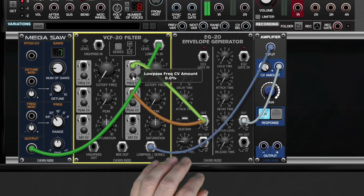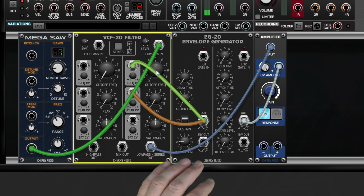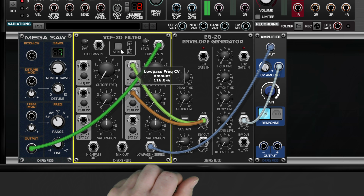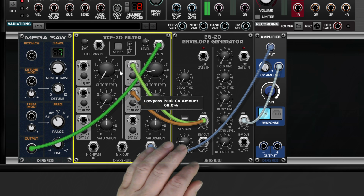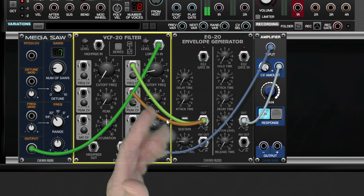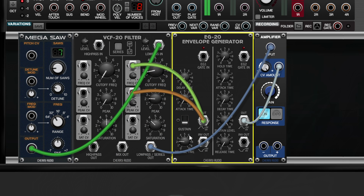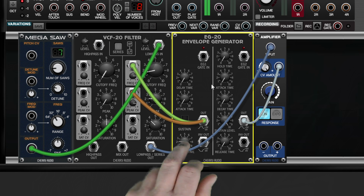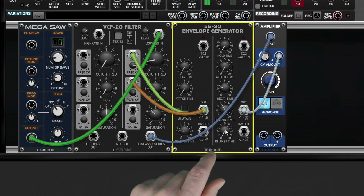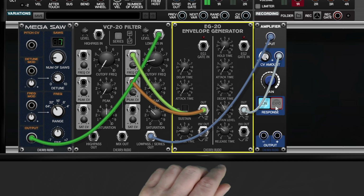So I think first things first, let's bring this right down, probably to about a little hand where it'd be 8:30-ish. Let's put that up to, I don't know, about 3 o'clock to start with. Let's turn that one up to about 3 o'clock to start with. And again, let's push that up just a wee bit. I might bring the saturation down below, I'll have to have a play around. So I'm going to turn the sustain off, so I'm only going to be using the release to control that. Over here, yeah, we're going to want a little bit of sustain, a bit of that, a little bit of release. Yeah, that should kind of do it.